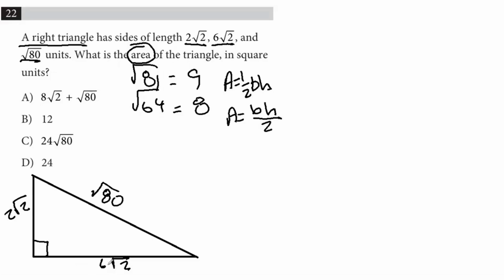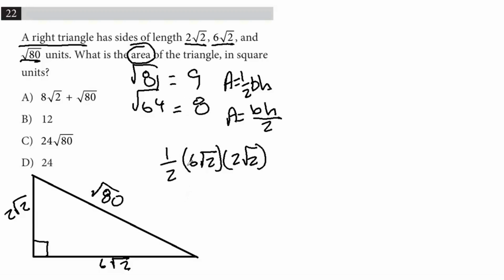So really with that, 6 times the square root of 2, that would be the base. 2 times the square root of 2, that would be the height. And then we're just going to divide that by 2 or use the first formula. I'm going to use the first formula here because in this case, I actually like the way it looks better. It'll be... and times 2 square root of 2. There we go. So this is all being kind of multiplied out here.